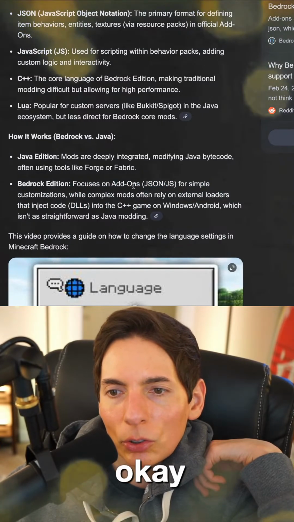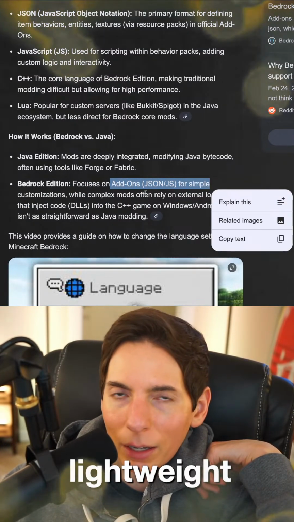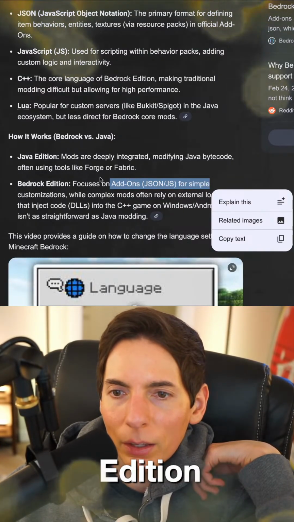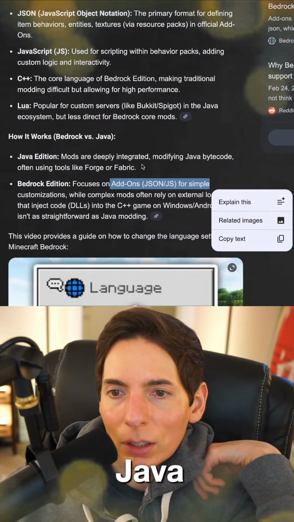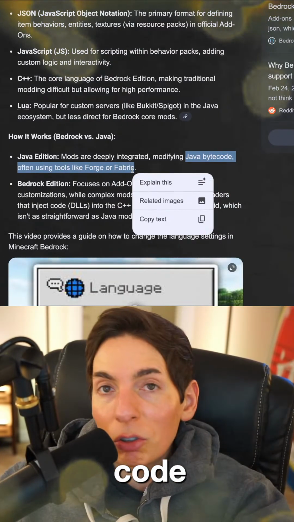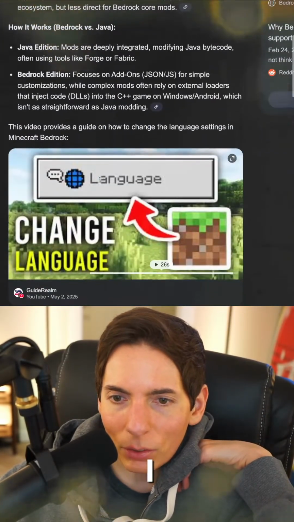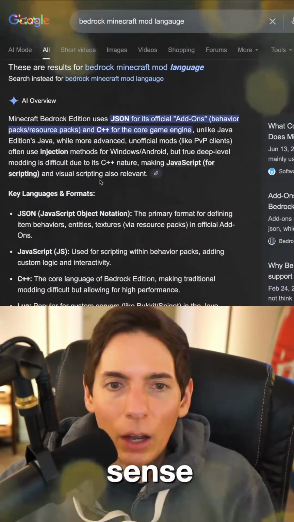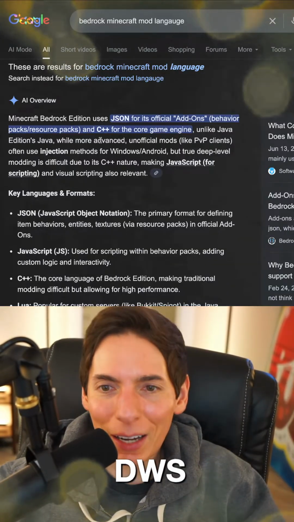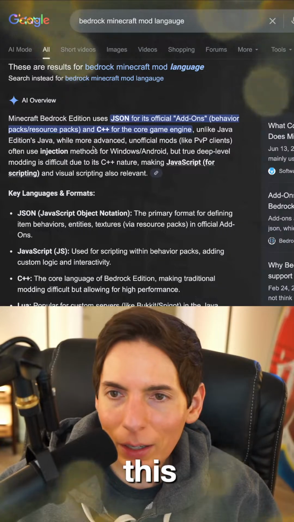So it's a very lightweight modding that you can do using JavaScript and JSON in Bedrock Edition. And in Java Edition, obviously you're going to be using Java code, and you could use any language that supports Java bytecode. I think that makes sense. Okay. Boom, you learned something new. Thank you, DWSP. Appreciate it. We're learning something new every day. This is great. I like it.